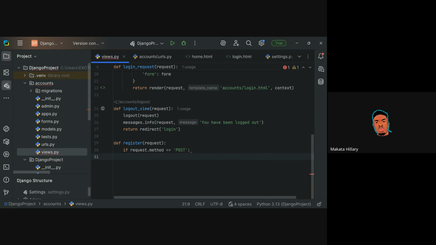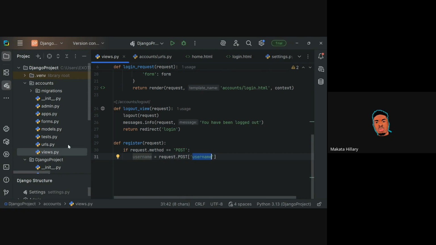For example, there is a method where you say username equals request.post.username. You are trying to say that for the username field, go ahead and fetch the post request of the username field.